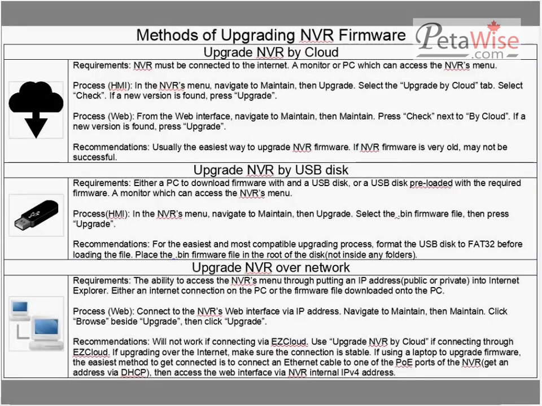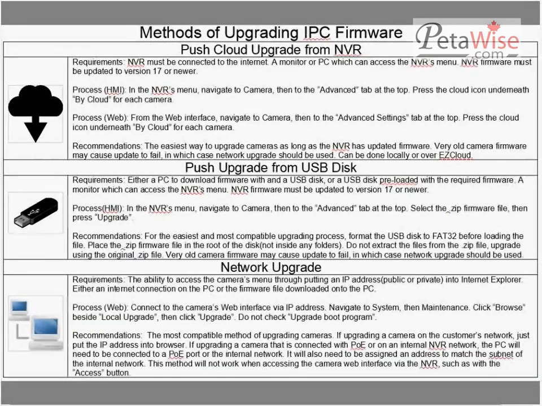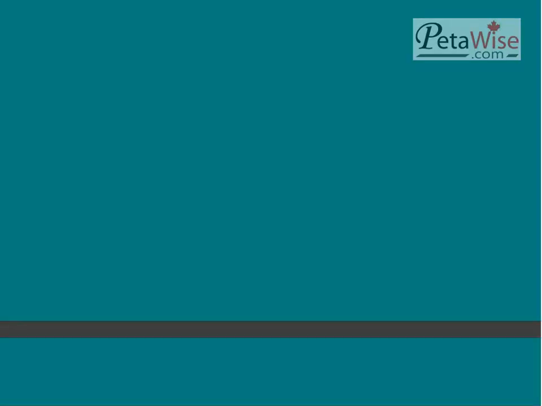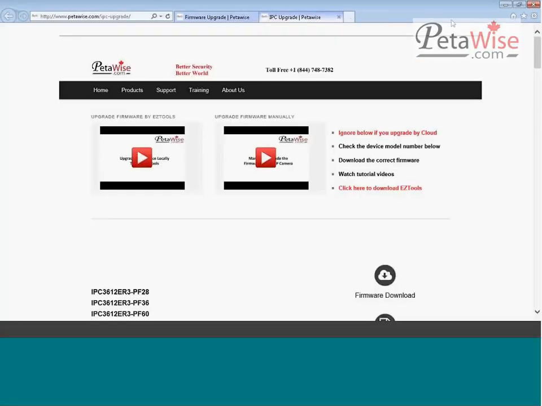The methods are rather similar for the IP camera firmware, except this time a lot of our options involve pushing the upgrades through the NVR. One thing that some people may not be familiar with is, if we take a look at the web interface of one of our NVRs, I'm going to pull up here, just open this up.